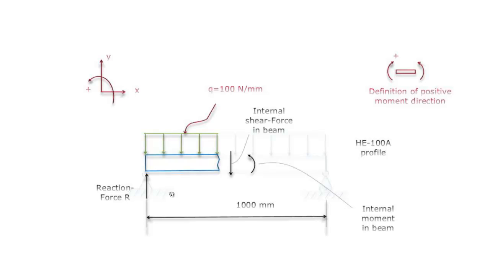Here you see what's going on when you create a virtual cut in the product. Then you see that the reaction force here causes the biggest moment at the half of the product. When you look at this moment, it's the maximum at this virtually created cut at the half of the length of the beam. I'm going to do the math of that later on as well.